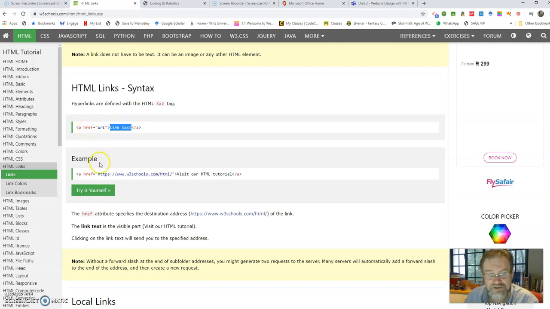So it'll take me to that URL. For example, here it says visit our HTML tutorial, and when I click on these words, it's going to take me to this hyperreference, HTTPS, etc., etc. Click on those words and you go to here. So that's basically how an anchor tag works.